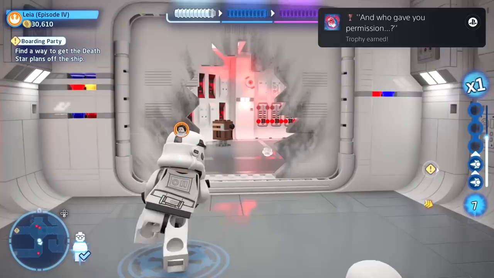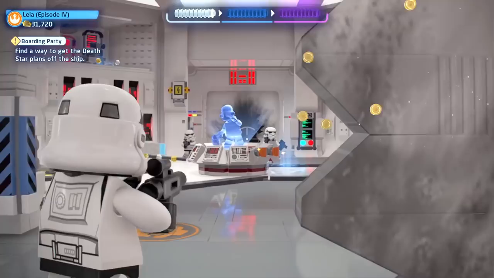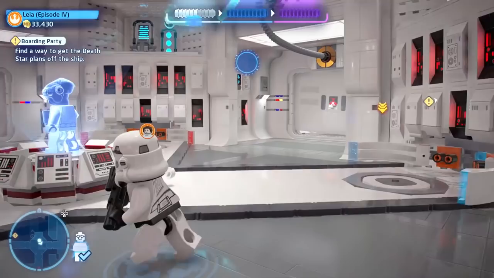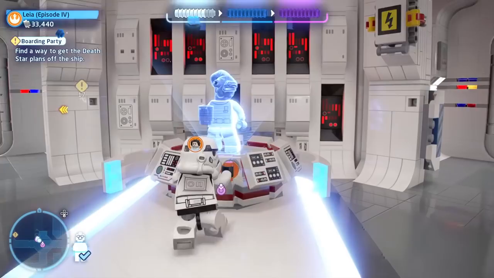Hey, little guy in here. Okay, I don't think we need all that. We can go back to fighting. If these guys are dual-wielding the blasters, I haven't seen that before from a stormtrooper. Gotcha. Oh, and there we go, we get one of the kyber bricks. Okay, back to what we were doing.